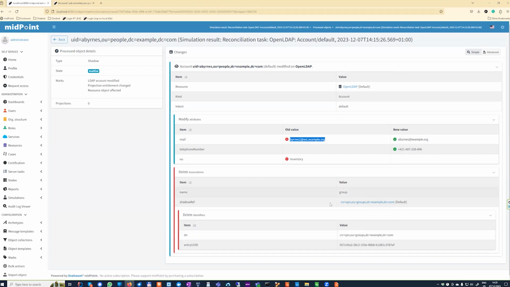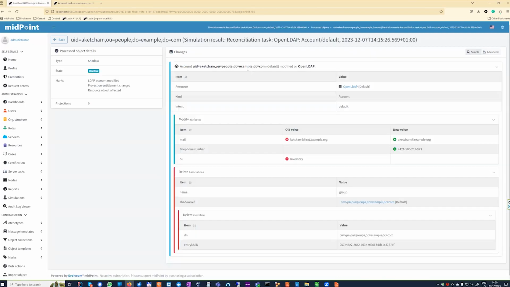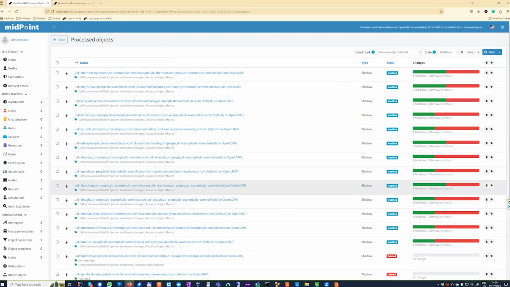Okay, and finally the group membership. Oh, okay, we already know about this. So we could analyze this further by looking at some more accounts. We perhaps see a similar pattern here, but we could play with this.